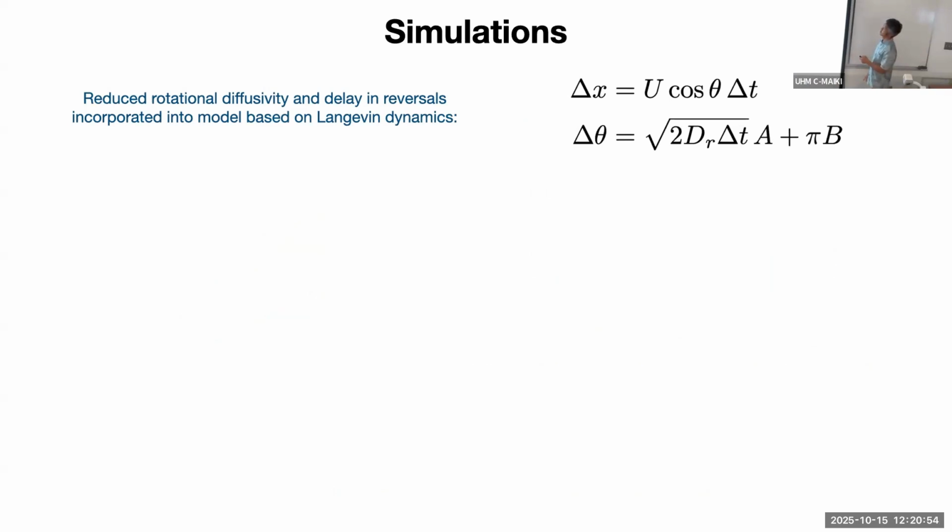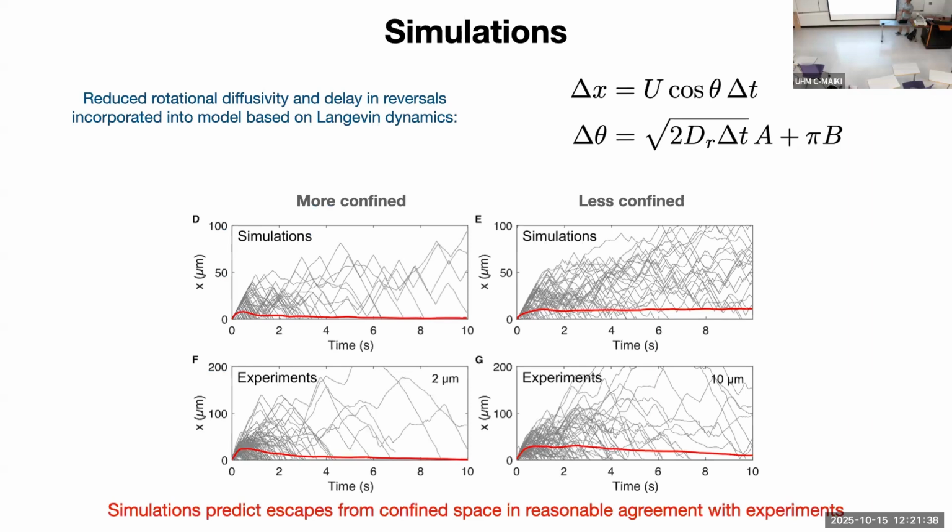Here I'm predicting the change in the distance into the channel. That's given by this term here. I'm saying it changes because the bacteria are swimming at some speed u, at some angle theta, and it changes over time, delta t. And then this equation says the direction angle theta changes randomly. This is the magnitude of the change. And to this we also add a reversal, so occasionally it will reverse direction. Based on these equations, we can simulate some effects, and that's shown here.